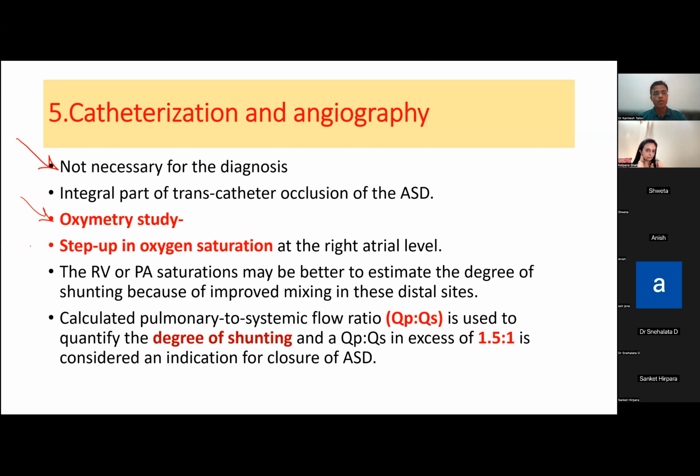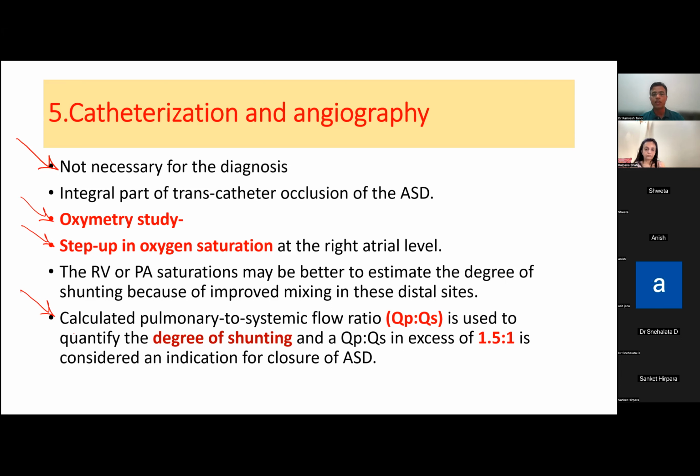Step up means that because oxygenated blood goes from the LA to the RA, there is a higher saturation in the RA, RV and PA compared to the SVC and IVC saturation. That is called a step up of saturation. So this step up says that there is left to right mixing happening, usually at the atrial level. And then, depending on the various data, they will take pulmonary venous saturations, aortic saturation, pulmonary artery saturation, and SVC or IVC saturation.